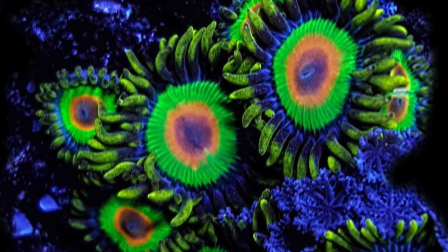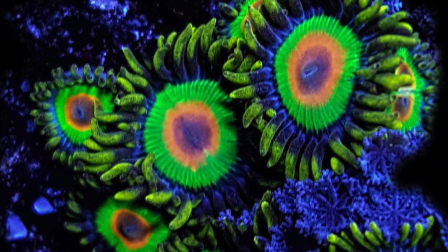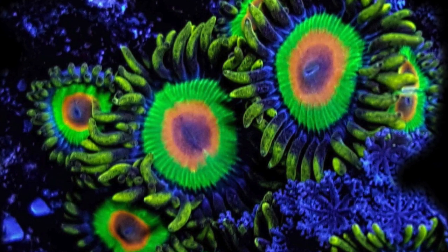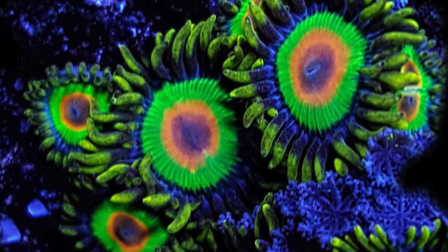I've seen some internet prices that are downright shocking, because I typically will charge about $60 for a frag, and usually a frag has, you know, 10 or 20 heads on it. But there are some prices out there that are pretty jaw-dropping. So if you're looking to add a little bit of vivid zoanthids to your tank, check out the Rastas.